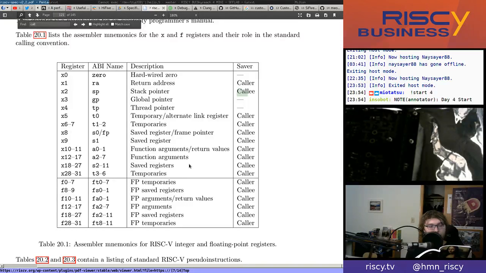RV32I also omits rotate instructions and detection of integer arithmetic overflow. Both can be calculated in a few RV32I instructions, and it says see C section 2.6. Elaboration: bit twiddling instructions, such as rotate, are under consideration by the RISC-V Foundation as part of an optional instruction extension called RV32B. And it says see Chapter 11.